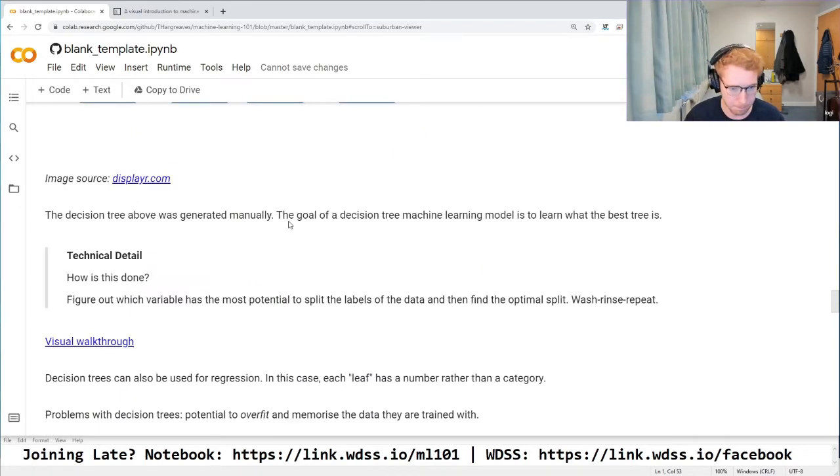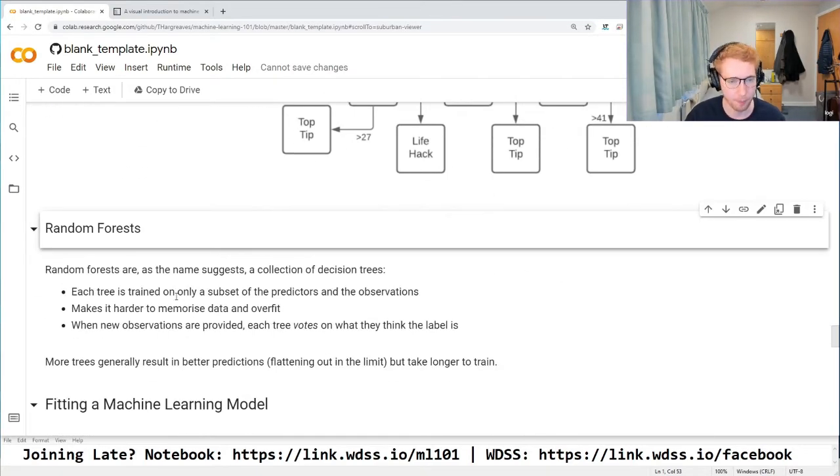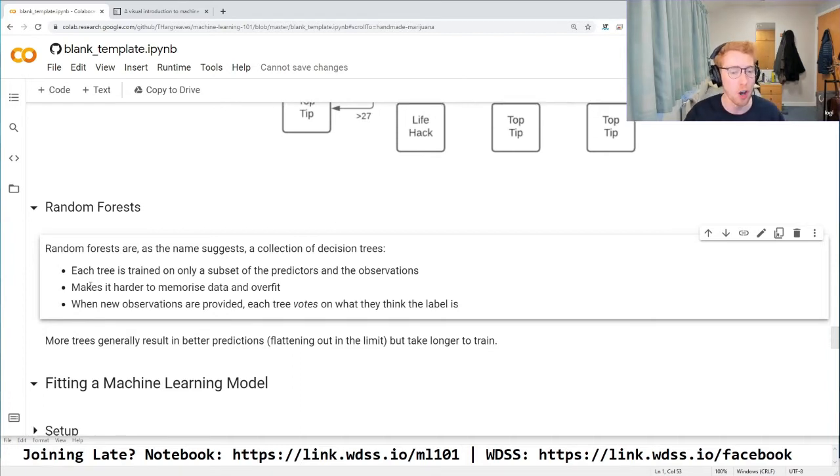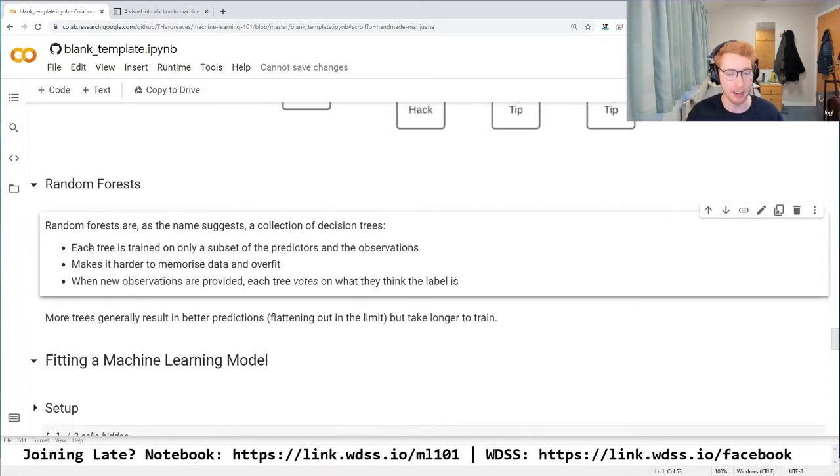Okay, so yeah, the idea is that we fit a tree again and again and again on subsets of the data. Now, because we're using subsets, it's harder to memorize the whole data set, but each of these trees are pretty rubbish because we didn't give them all of the data. So what we then do, when we want to predict, we ask each tree to vote on what they think the correct answer is. And then we take all of those votes, aggregate them together, and whichever outcome had the most votes, that's the one that we use as our prediction.